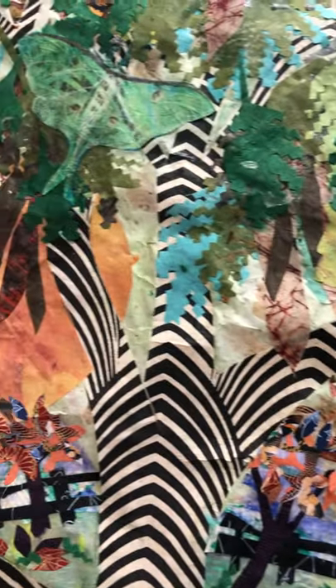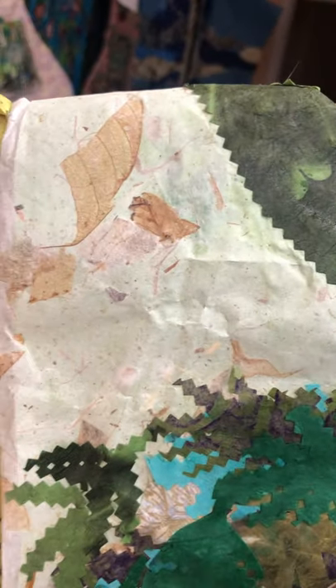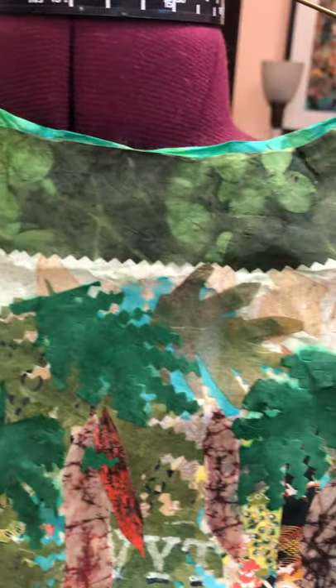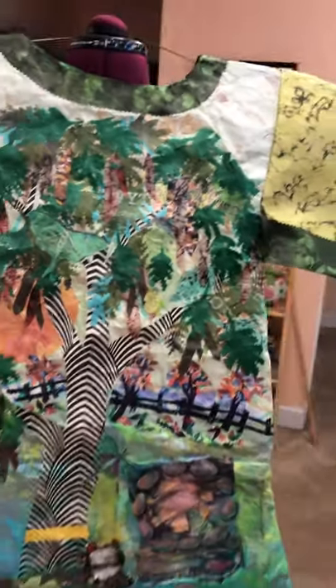The leaves of the mimosa tree are yet another kind of special paper — all kinds and various kinds. The paper in the back is a banana paper. Once again, that interesting paper with the photosynthesis work here of the cloves and clovers, and the Budapest rubbing for the sleeves — rubbings of a utility cover in downtown Budapest.